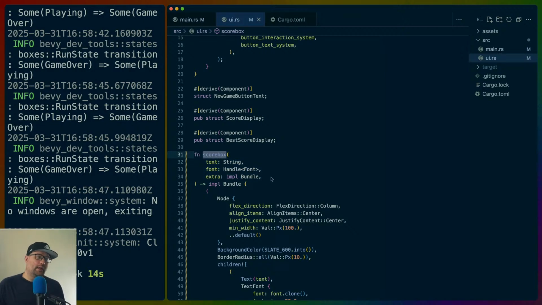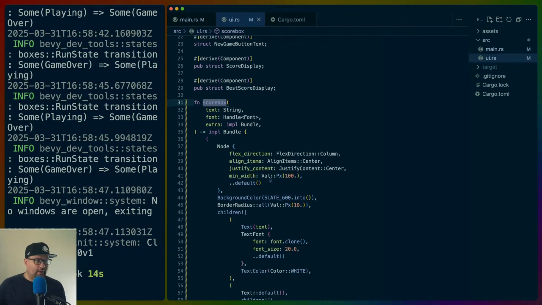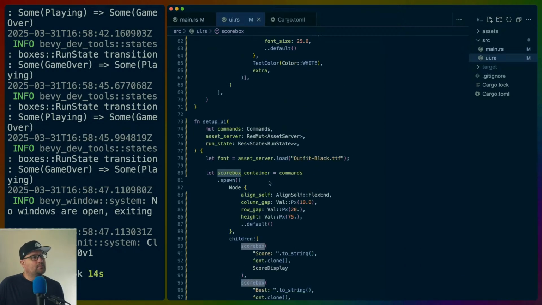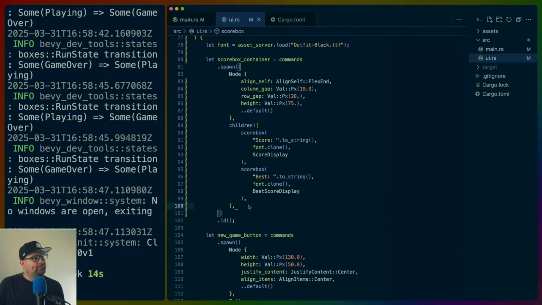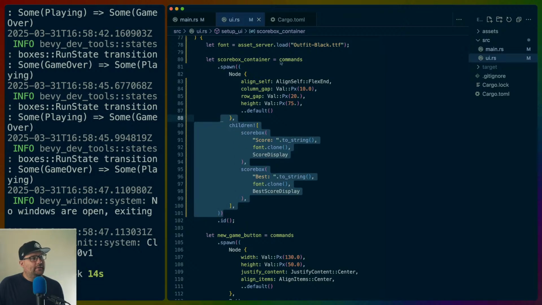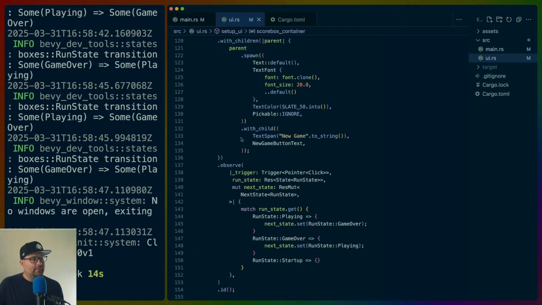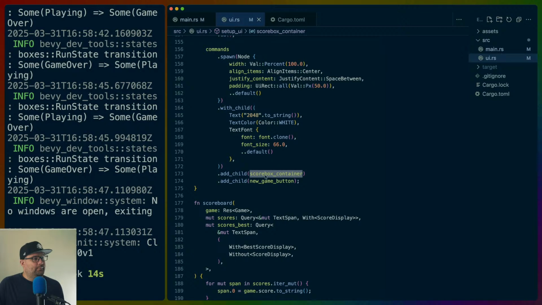And I wonder if there's some kind of into widget trait that would make sense there. Because now we're basically saying, okay, command spawn node with 2 score boxes, right? Score box container is here, which is added as a child here.